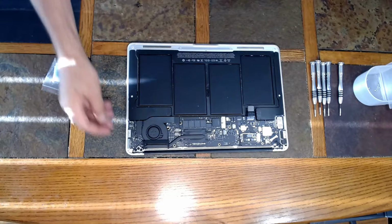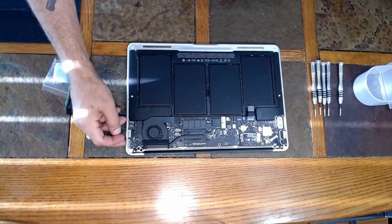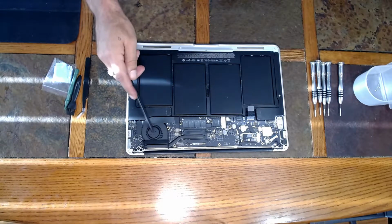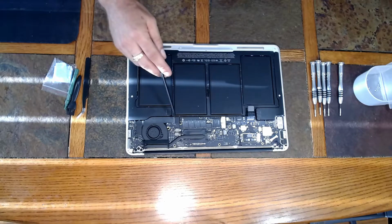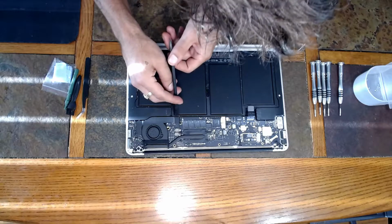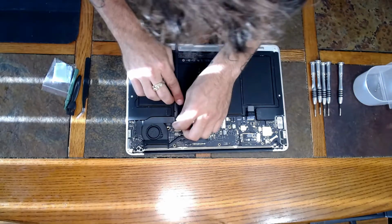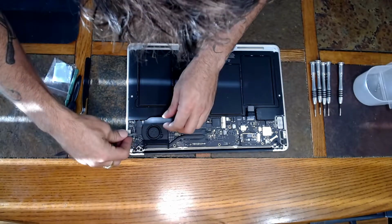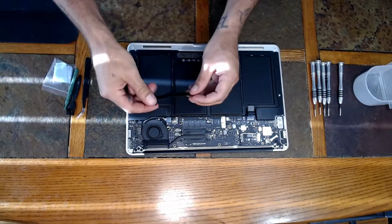Okay, now in order to be able to remove the screen and replace that, we're going to also have to remove the I/O board and the fan here. There's a ribbon cable that connects the I/O board to the main logic board. In order to do that, you can just lift up on the ends here, and it simply pops right off.